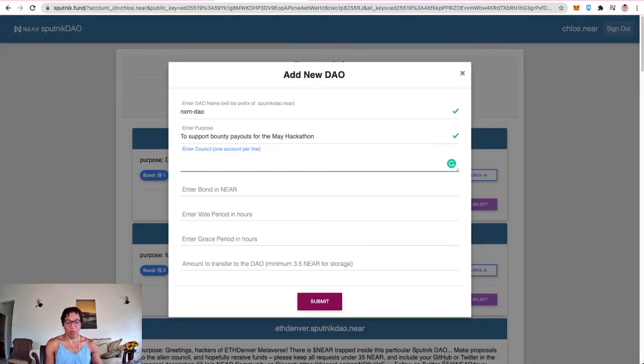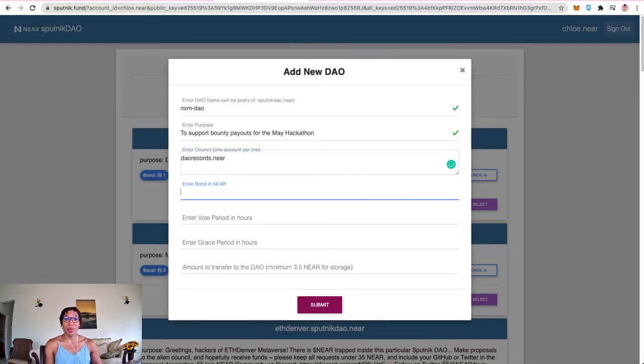Anyways, DAO Records is going to be the only council member, and their goal is going to be to decide the best way of doing it. They can decide to have everything done on the forums and only have, let's say, one or two people on the council, and they can hire one other CEO. They can decide to use other types of guilds, other types of DAOs as well, whatever they want.